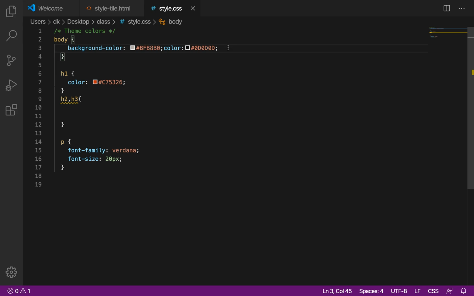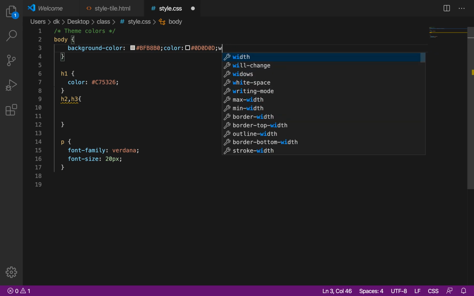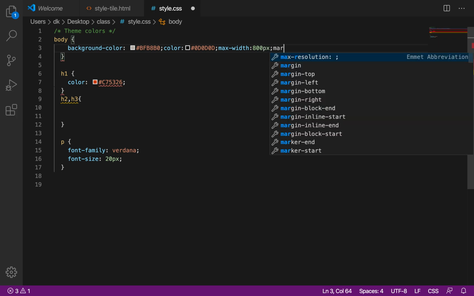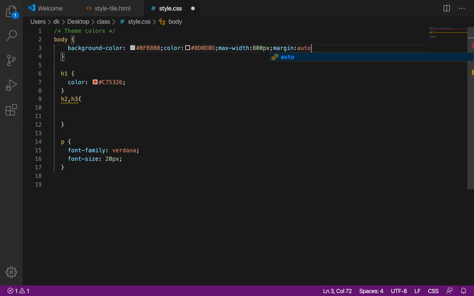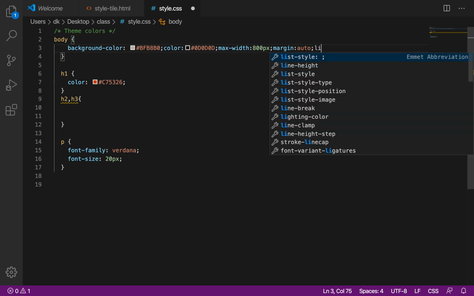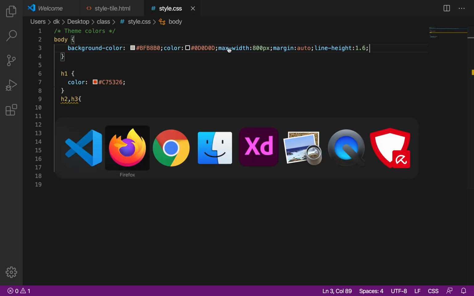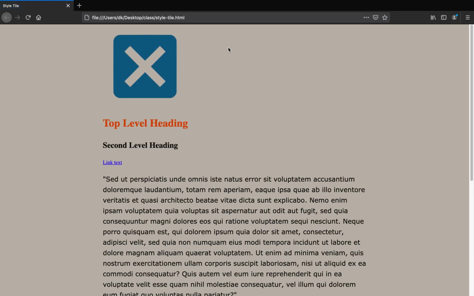I'm going to do a little bit of work with the body tag here, just to have a basic. I'm going to do a maximum width of 800 pixels. I'm going to center that with margin auto. I'm going to do a little line height because I always do at least 1.4. I think for this client I'm going to want to demonstrate it at 1.6. So let me just check in and see if that stuff took, and it did.